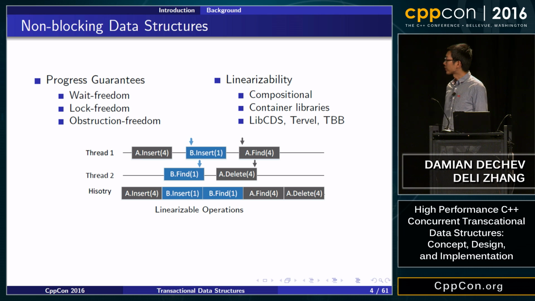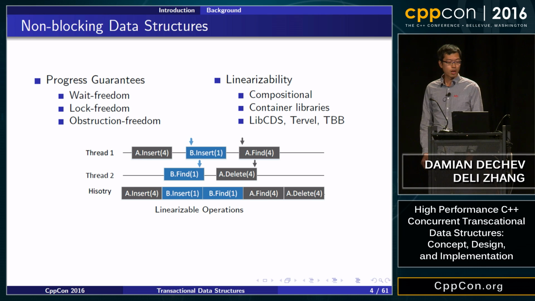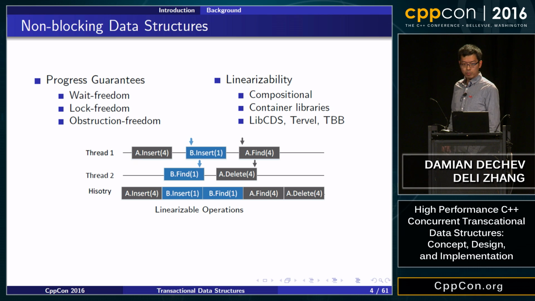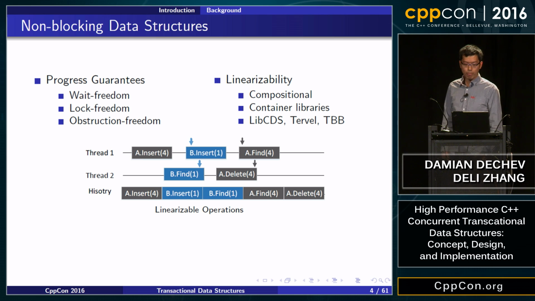Here is the graph showing the linearizable operations. We have two threads accessing two linearizable objects, A and B. By identifying the linearization points indicated by the arrows, we can obtain a valid sequential history at the bottom, so that the whole system is still linearizable. Now, all looks good, and it seems we have done a lot of work with these non-blocking data structures, so can we stop researching and put them to work?